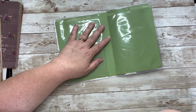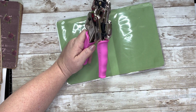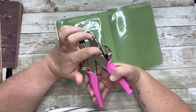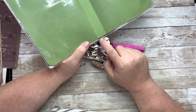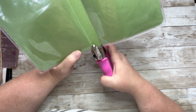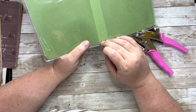Now we are going to poke holes for us to put our elastic in. And I'm going to use my We R Memory Keepers. Is this called a crocodile? Yes, it's a crocodile. And I'm going to use the 1/8. Tells you right here on the side, the 1/8 hole punch. Now, I'm not going to measure. I'm going to do this eyeball, and I'm just going to go right above on the cardstock and through the vinyl cover. I'm not going to measure, but I'm going to get all of that in there, and once I see all green, I'm just going to punch a hole. And then I'm going to come over and I'm going to eyeball. And there we have 2 holes here.